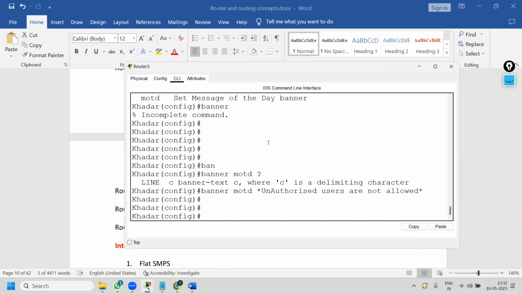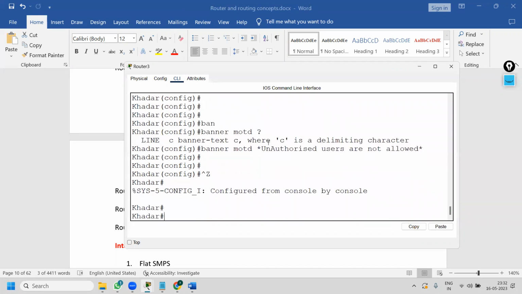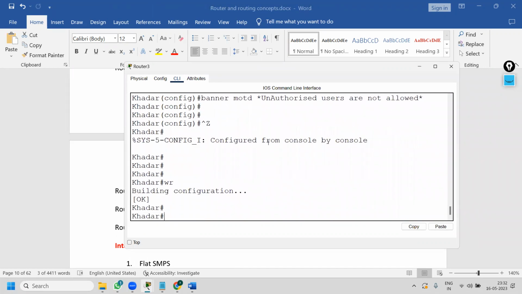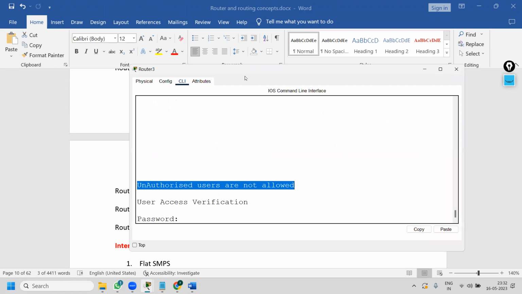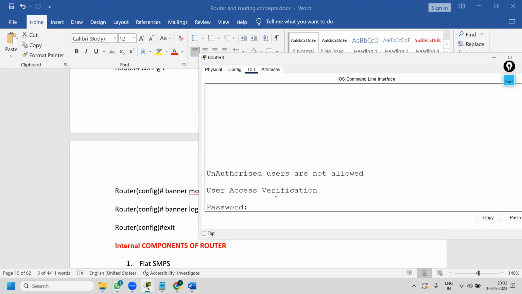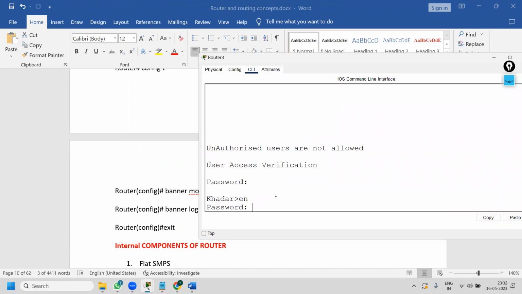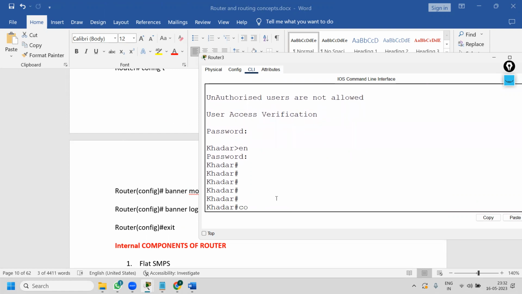Okay, just Ctrl Z, WR. Here I have set the banner. Unauthorized users are not allowed. So if I want to provide a login banner, I can provide that also. 1, 2, 3 and enable CCNP.